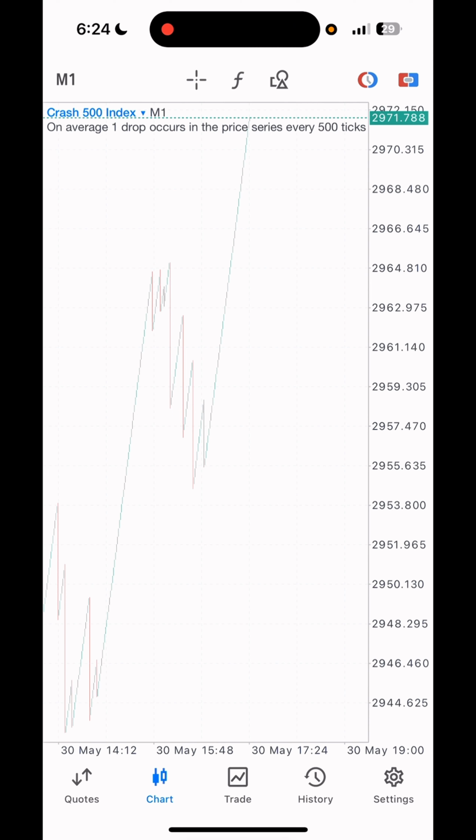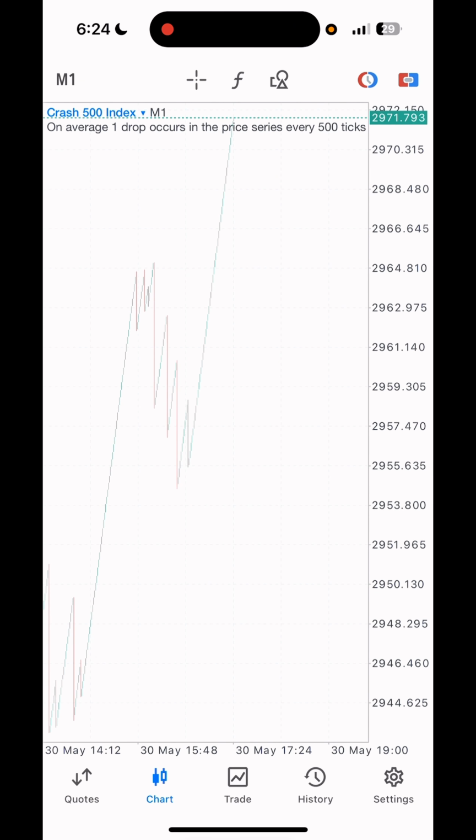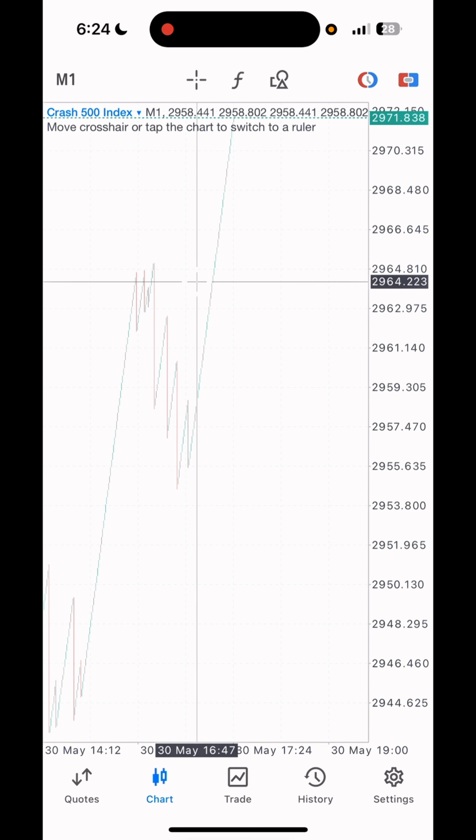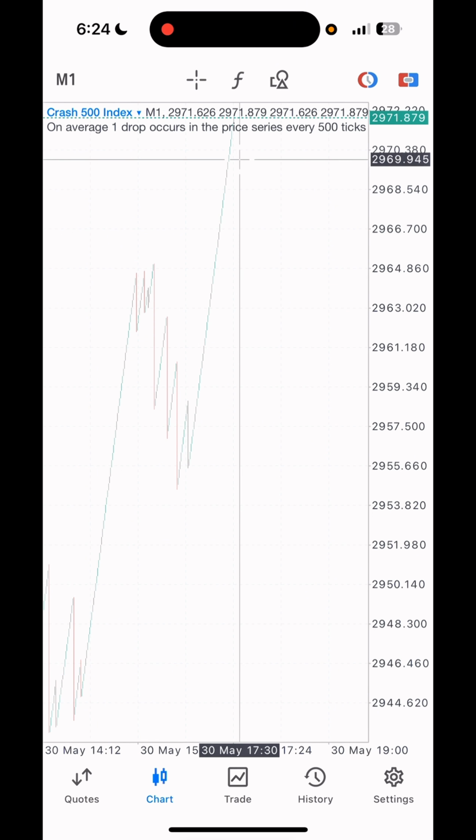So as you can see right now, this is the Crash 500 index. As a beginner who is trading this market and you don't understand anything, how do you trade it? You can see that this market right now, the Crash 500, is constantly buying and buying, just as you can see right here. Now what do you do? If you immediately place a buy at this very point, I can 100% guarantee you that you are going to be in a very big loss if you enter into the market for a buy.